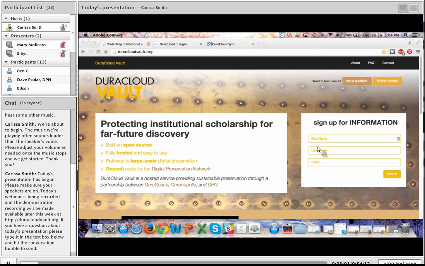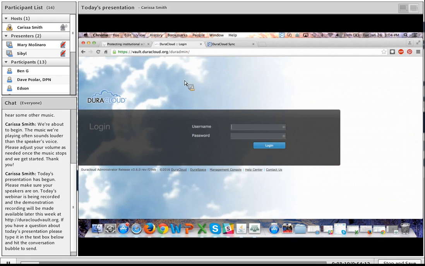So with that, I will stop talking to a website, which is likely boring, and transition to the heart of the demonstration. In the next tab, I have a running DuraCloud Vault account. A few things I'll pause and note here before I log in, and that is every single Deepin member who decides to use DuraCloud Vault as their mechanism for depositing their content into Deepin will have their own independent DuraCloud account running on their behalf.